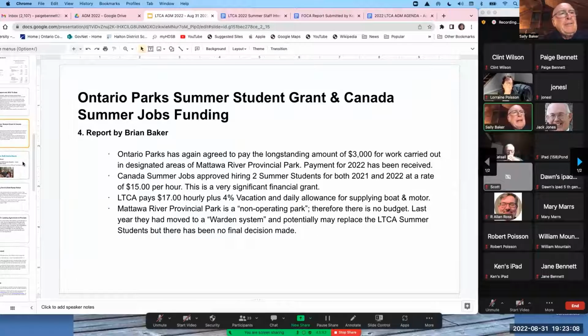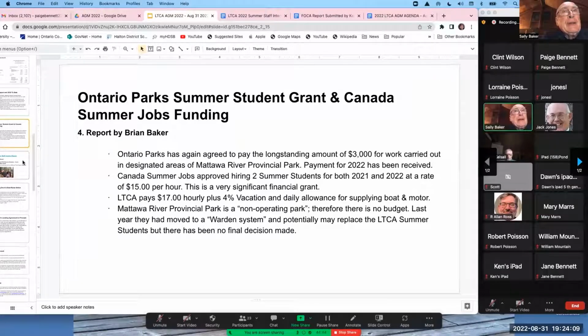So as Lorraine mentioned, and I mentioned, and of course, a lot of people may know the situation, but I'm sure there's a few on here for whom this may be news: Ontario Parks goes back having an agreement with us for maintenance of the Mattawa River Provincial Park, probably more than 20 years. Barry Pond was one of the ones that negotiated that agreement. Mattawa River Provincial Park, if you've looked on the maps, is a very large portion of the shoreline, particularly the north side, all Crown land. But it's a different type of provincial park. It's a provincial park on paper, owned by the Crown, but what they call a non-operating park. That means there's no real budget for any activities within the boundaries of the park. And that may explain some things like Blanchard's Landing and a few others.